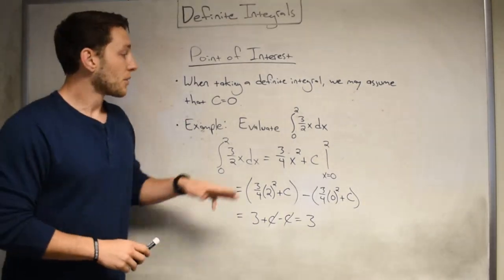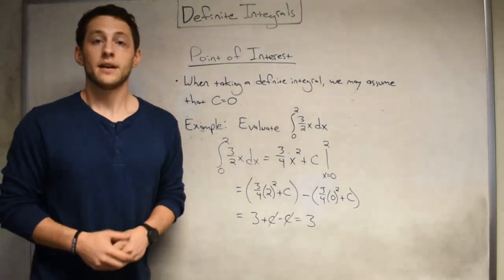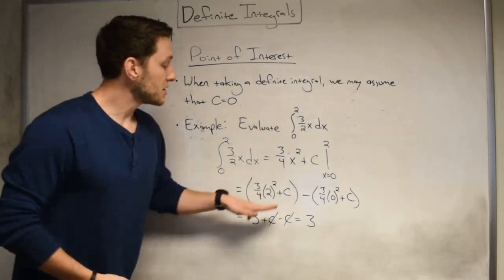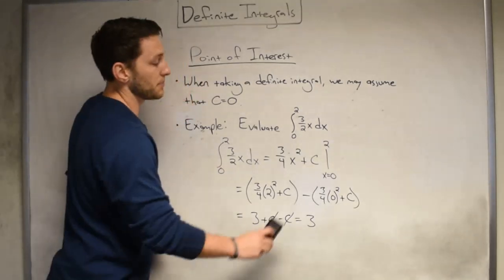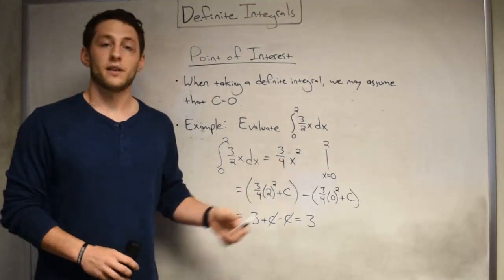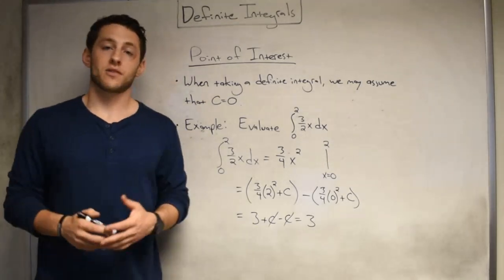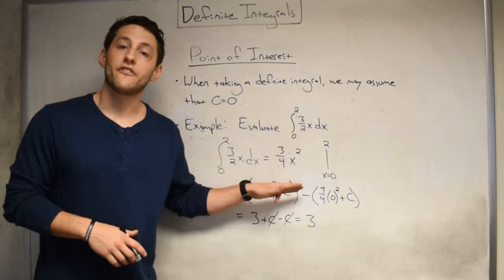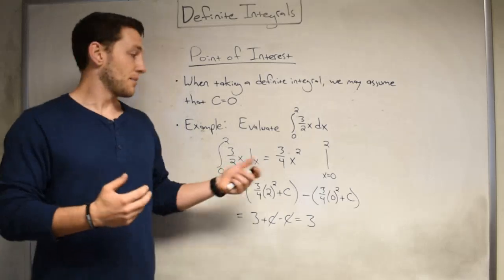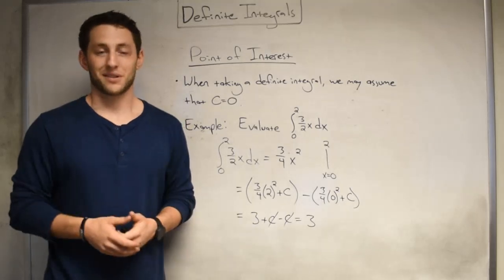It turns out that no matter what your function was, nor no matter what your endpoints are, we're able to cancel these c's out. So oftentimes, whether it be out of laziness or just out of not wanting to write it, it turns out that we don't include c right here. So typically, that will be our next line. 3/4 x squared and leaving off the c because it will ultimately cancel. And notice also something else. These definite integrals, instead of giving you a function as an answer, an antiderivative, they'll give you a number. And if you compare with the last time we did this example, this will definitely match up with the area described before. Let's get into more examples now.